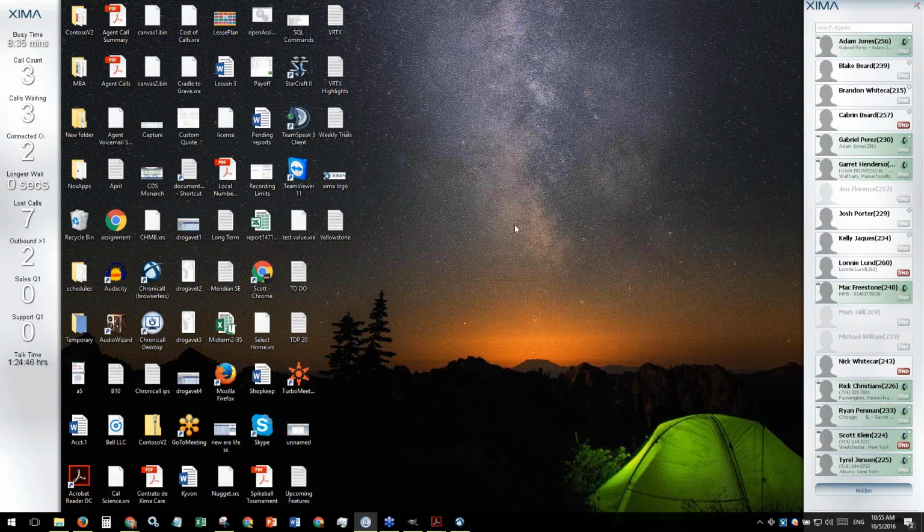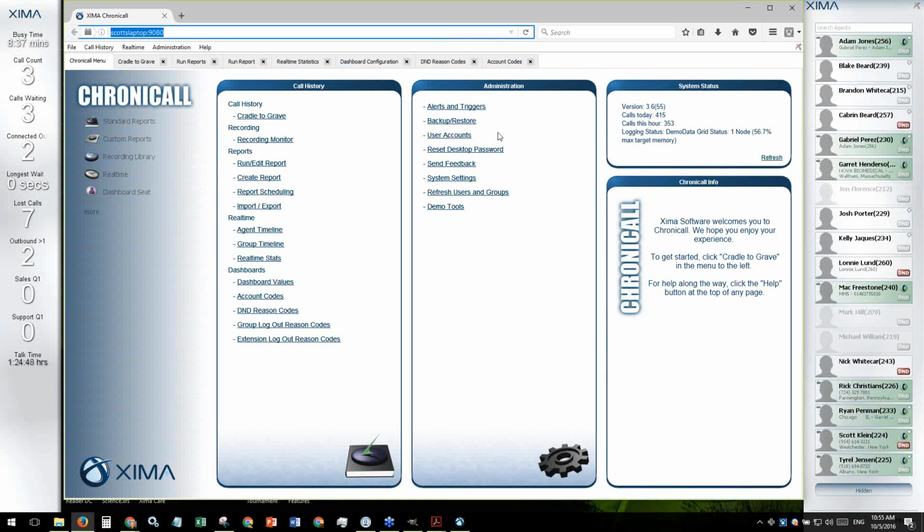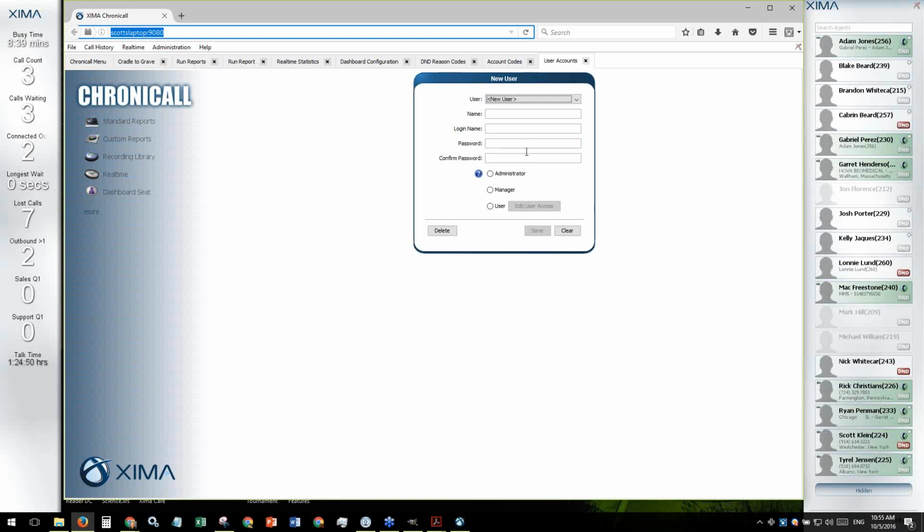One thing that's great about Chronicle is that we can have as many of these user accounts without it being an additional license. It's free. It's just in there for you. But we can create and control as many of these logins as we want to, and we can control what people have access to do, okay?